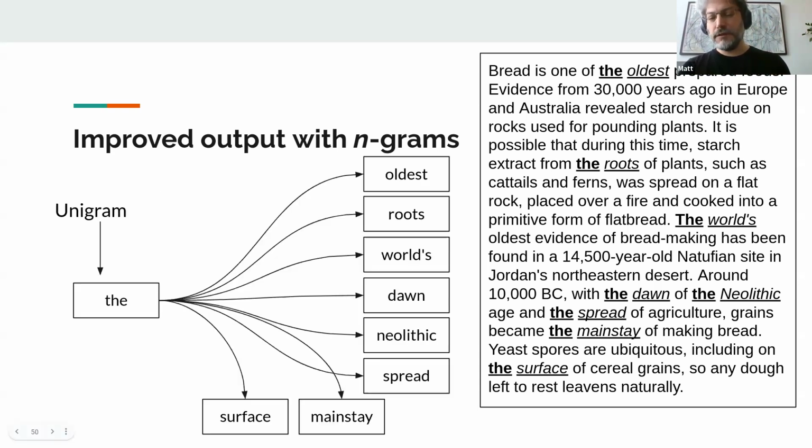And one of the disadvantages of unigrams, as we can kind of see from this, is that it doesn't give us much context, right? We're only starting with the word the, and we are choosing from a list of possible candidate words that come from every single usage of the word the. But if you look at how the is used in the document, sometimes it's the first word in a sentence. Sometimes we have things like with the dawn and the spread became the mainstay. There's sort of an additional layer of context there that we're missing out on. And that means that of all of the possible words that we can choose from, we're sort of choosing a bunch of different candidates from a variety of different contexts.